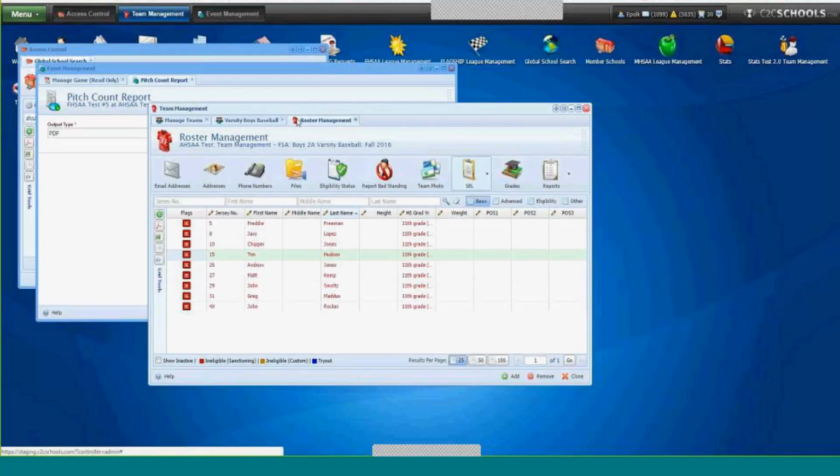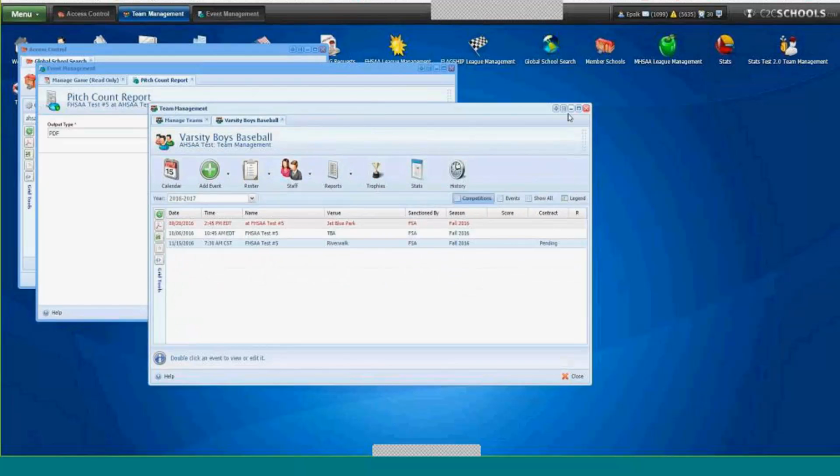So that pretty much wraps up the demonstration for us. We have a couple minor things that we are still working on for everybody, just to let it be known. We're working on a scenario in which a game is suspended or postponed. That would be a game that's already been in place.